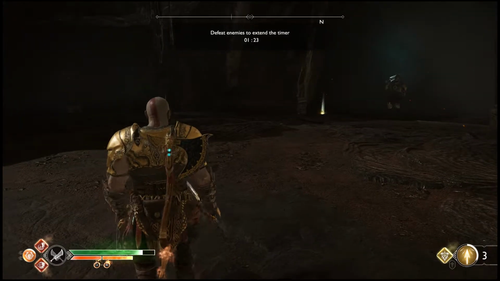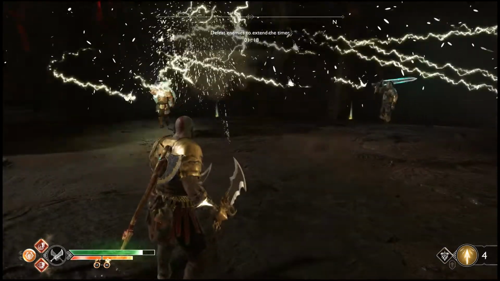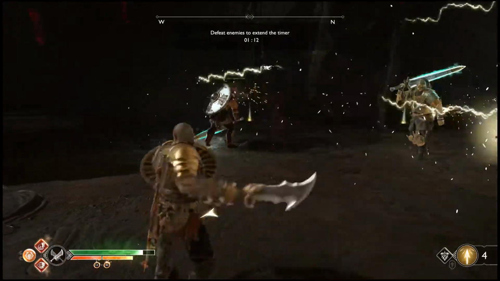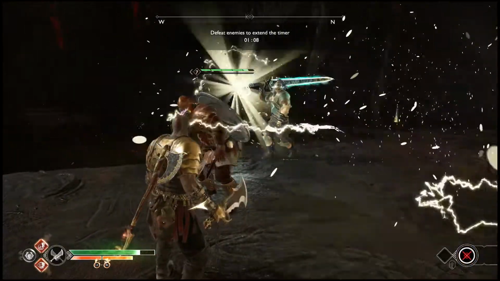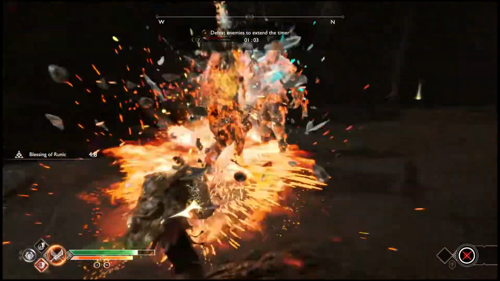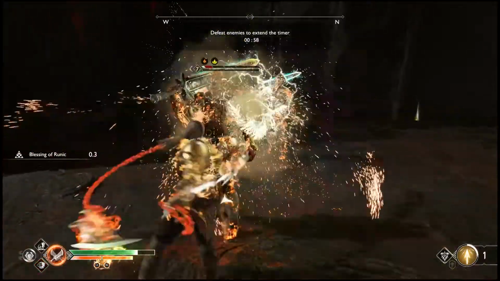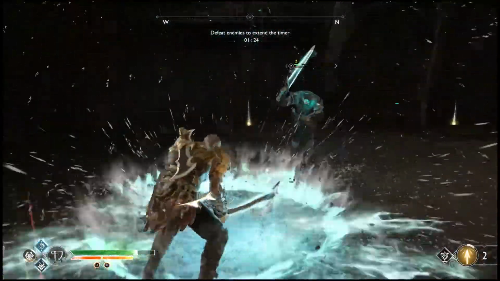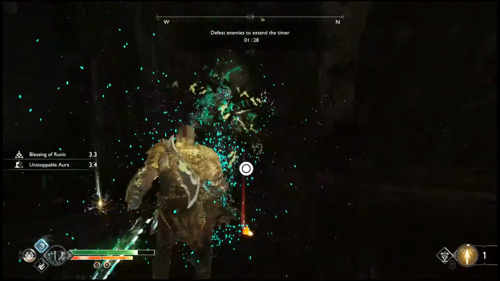Alright, then you get these last two guys. So here's how we're going to handle this. Hold square, get the magic going. L1, hit circle, do some massive damage. L1, R1. L1, R2. He's down. Switch over to your axe. L1, R2 to start. And really, that's it. That's all you need.